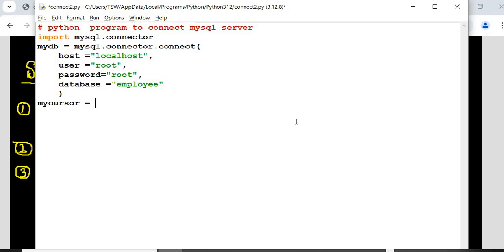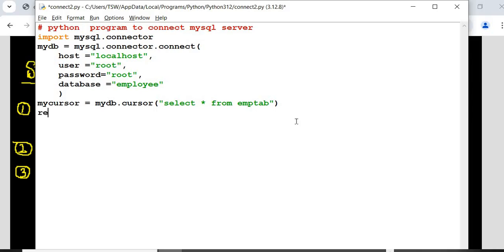My cursor equal to my DB dot cursor, created for this database, where the records will be picked up. In this cursor I'll give the select command: select star from emp tab.